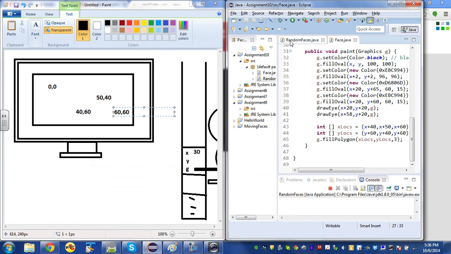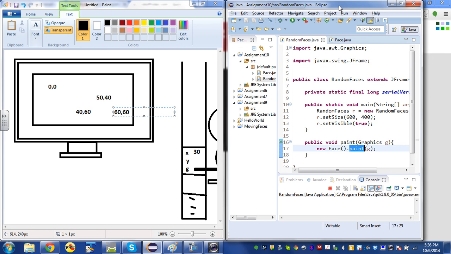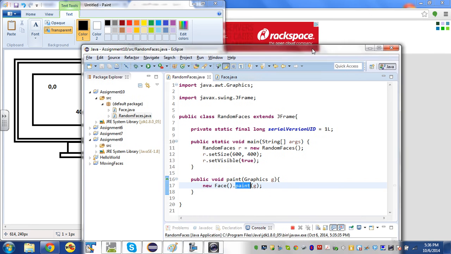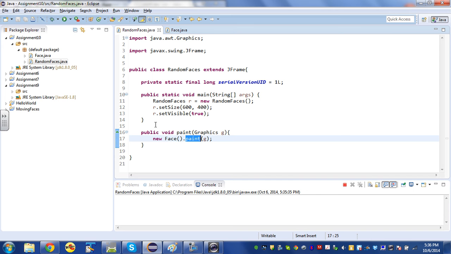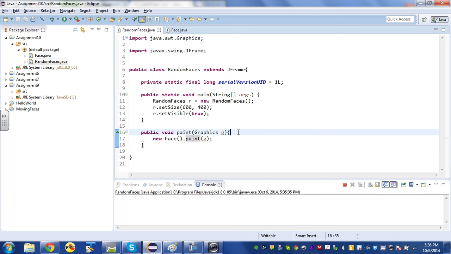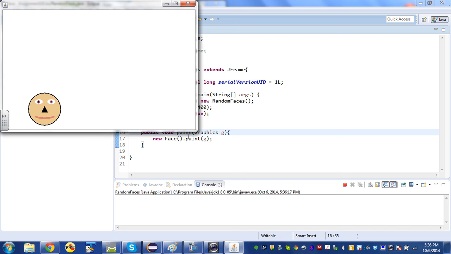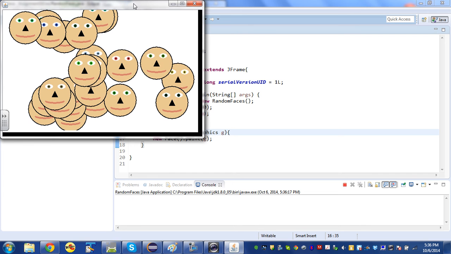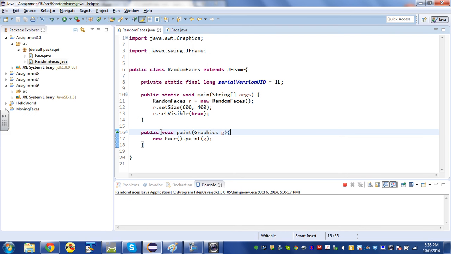Well, the way an applet works is that every time it needs to paint itself on the screen, paint is called. And as I resize the window, paint gets called. So as I drag this out, it's calling paint. And what does paint do? Paint creates a new face and tells it to draw on the screen.